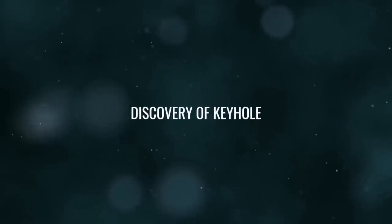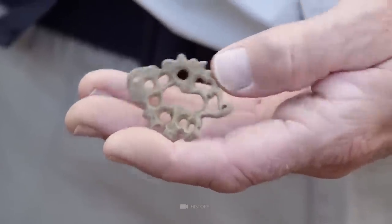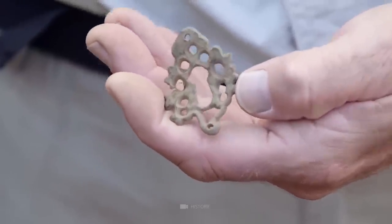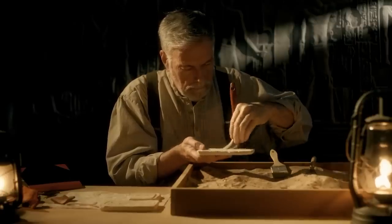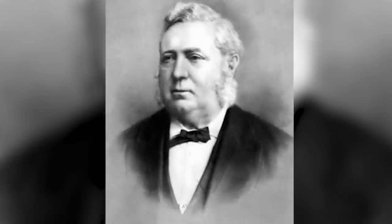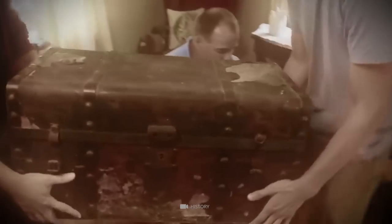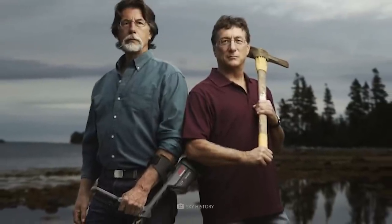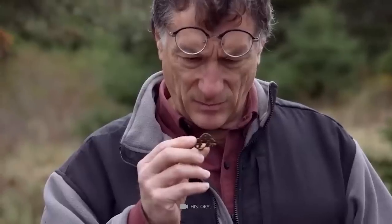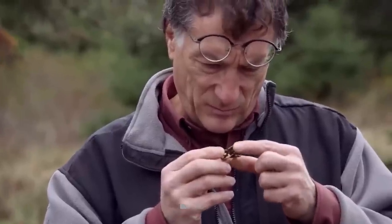Number 2: Discovery of a Keyhole. The discovery of a keyhole with an ornate floral style on Oak Island, possibly part of a chest, is an exciting finding that could potentially provide clues about the history of the island. It is rumored that one of Captain James Anderson's three missing treasure chests may be buried on the island, and the keyhole could be part of that chest. If this is the case, it would suggest that the team may have made a significant discovery that could shed light on the fate of Anderson's treasure.